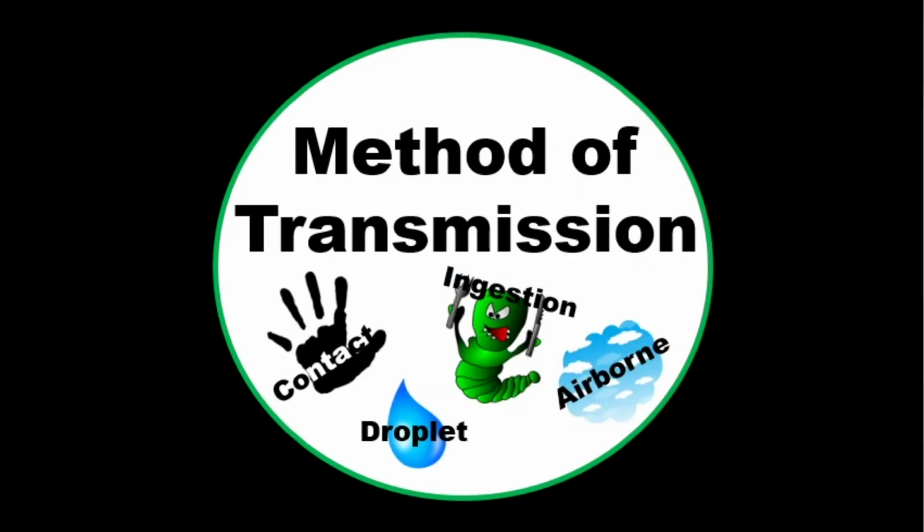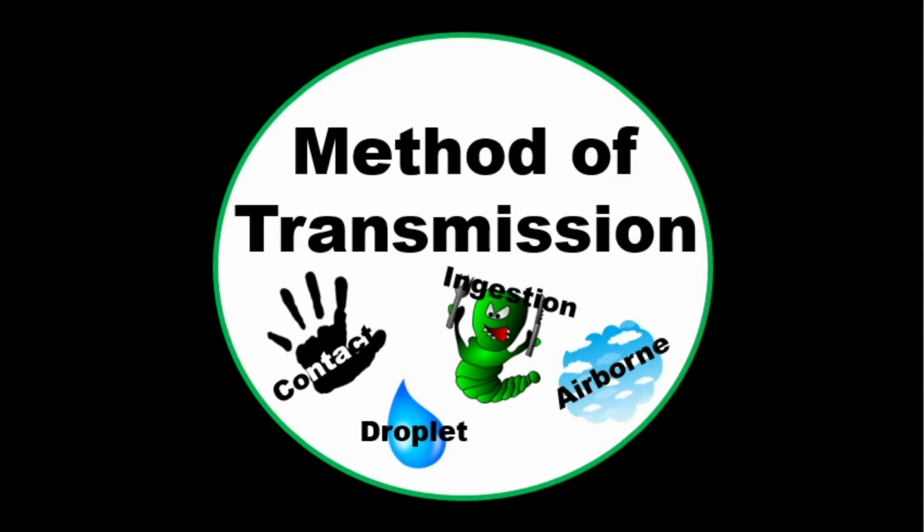Next is the method of transmission, which is how the infectious agent is passed on. There are several ways that can happen. Some infectious agents are passed on by contact transmission, so directly touching a body fluid with the infectious agent in it, or touching a surface that has had an infected body fluid on it. So if someone sneezes and it lands on their cell phone, and then their kid grabs their cell phone, their child has potentially picked up the infectious agent by contact transmission. There's also ingestion, so eating something with the infectious agent in it.